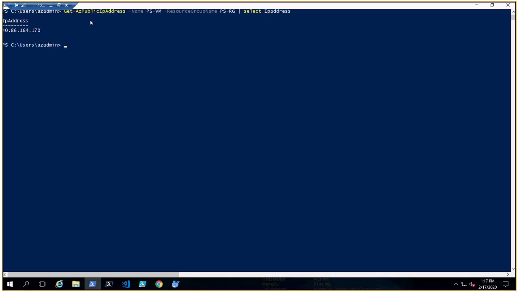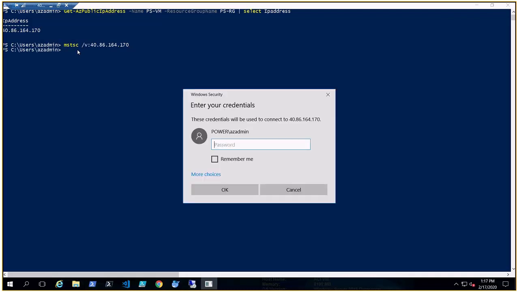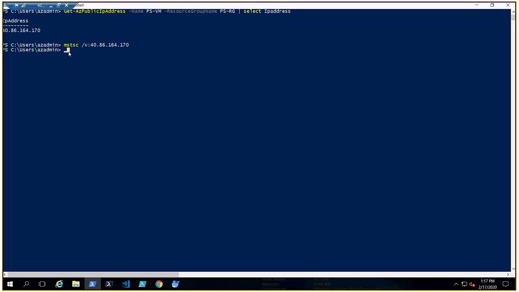There we go. That's the IP address. Now you can even connect from here with mstsc /v followed by the IP address. There we go. All right, let's cancel this, and now it has been created.